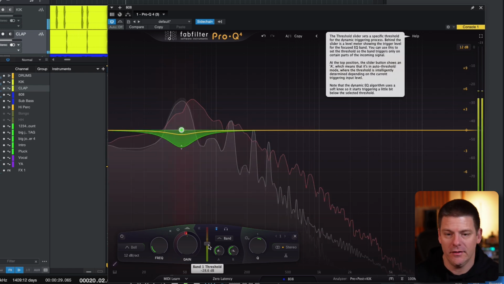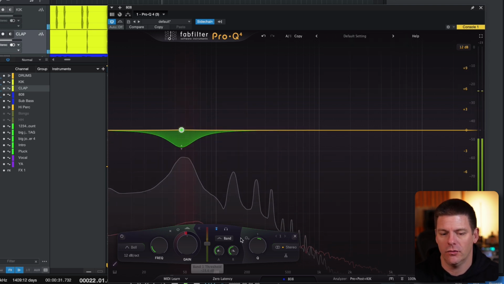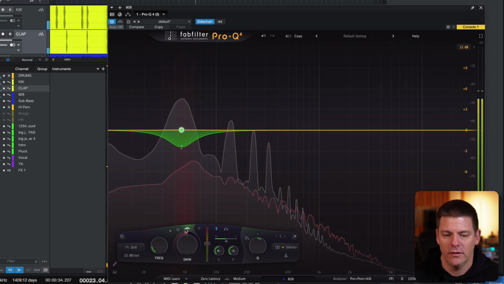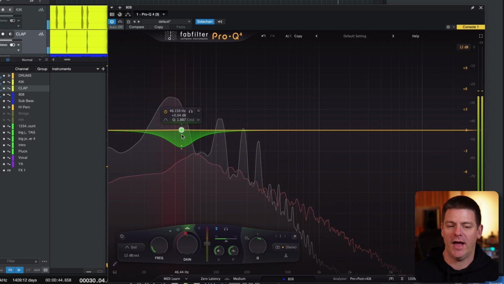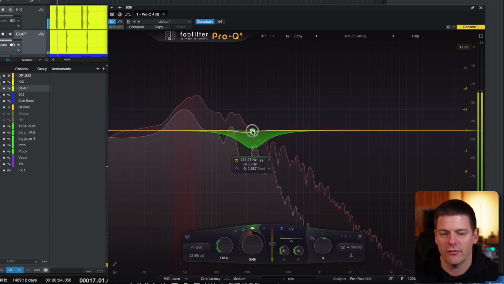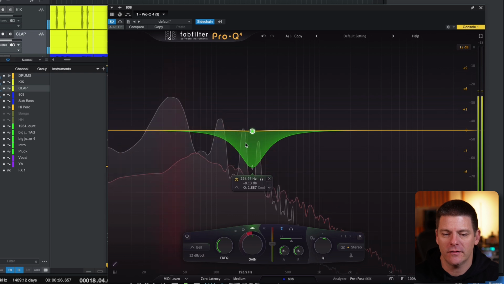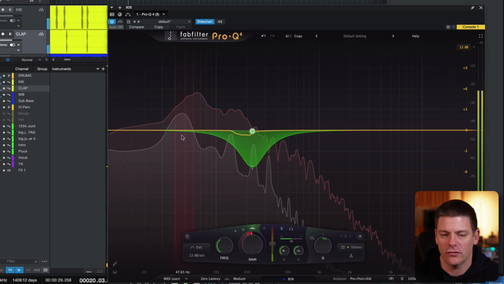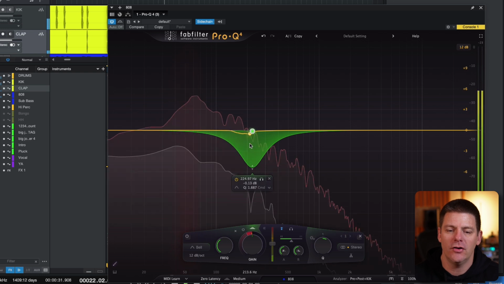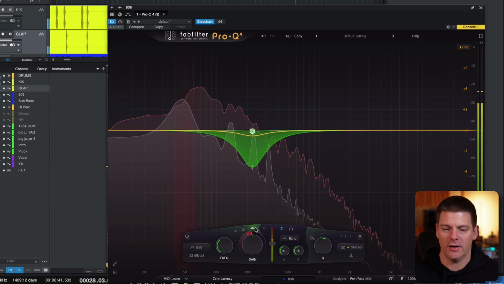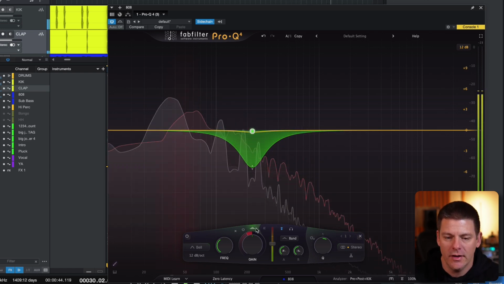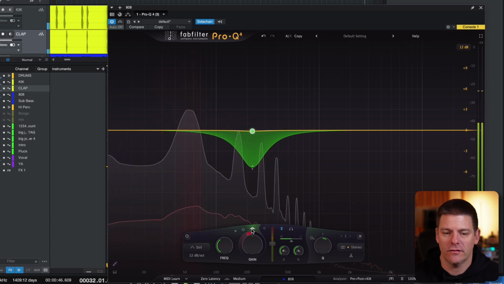The other really probably even bigger mode to all of this is Spectral. And what that does is that turns this into more of a Soothe 2 type EQ, which is pretty wild. Now you have like Soothe 2 built into FabFilter, except, you know, just whatever frequencies you want. And you'll notice when I move it up here more, it doesn't show so much down here, so we're just going to move it up a bit. You'll notice that the EQ's changed quite a bit. If we go back just to regular compression mode, it's just ducking, you know, broadband kind of EQ dependent on the cue. If we go to spectral mode, you'll notice that it's changed quite a bit.